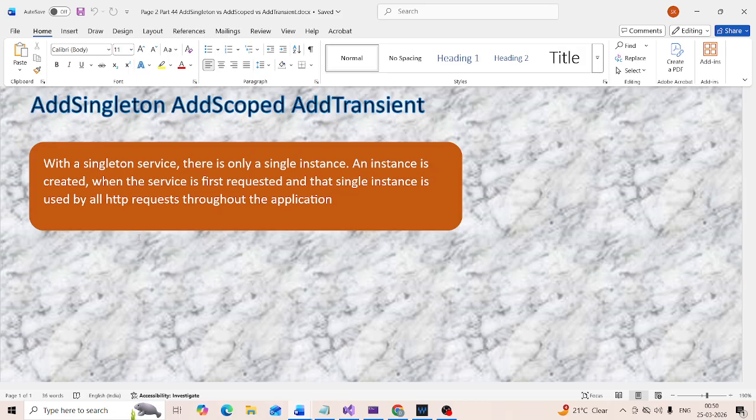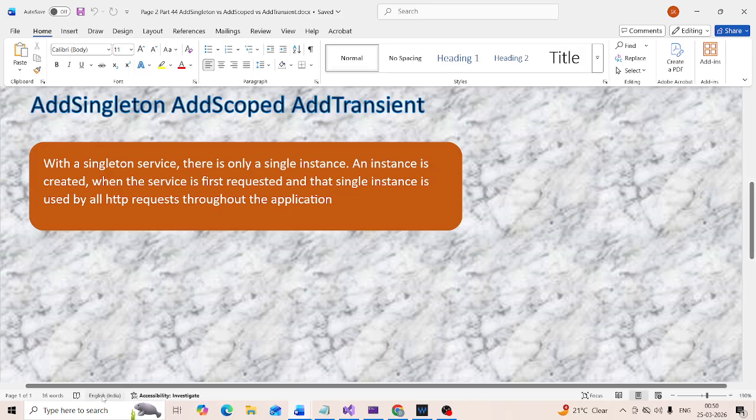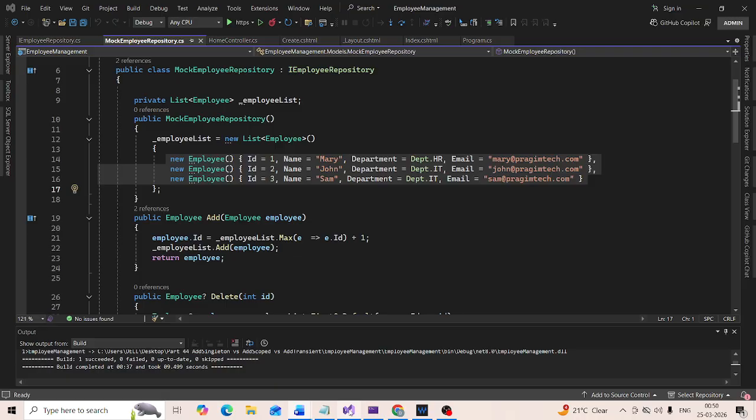Now let's use the AddScoped method instead of AddSingleton. So go back to the program.cs file.